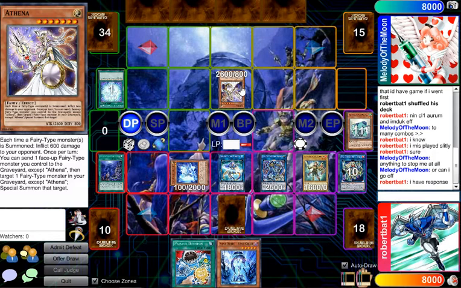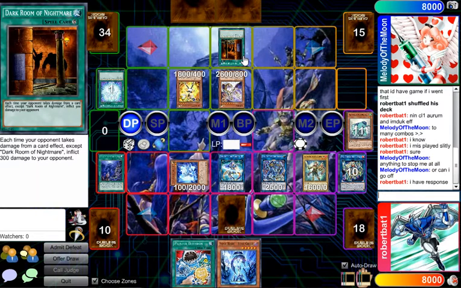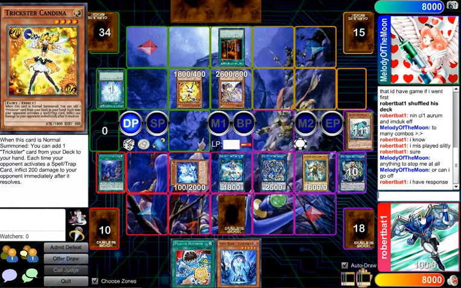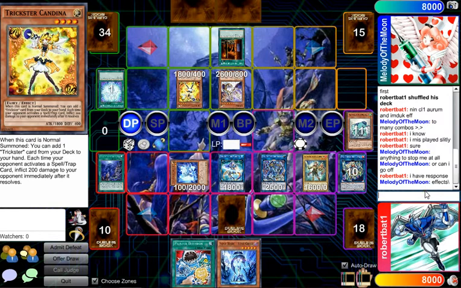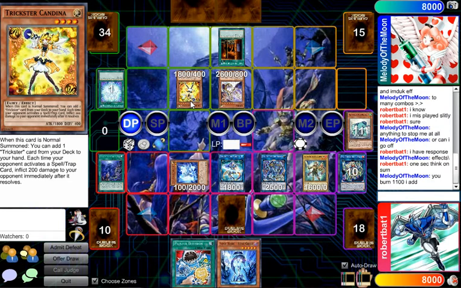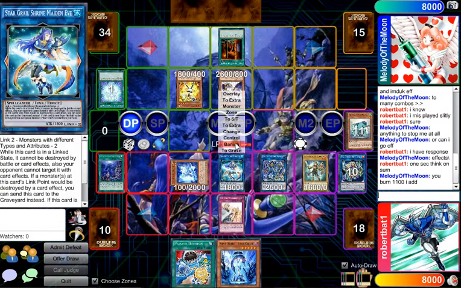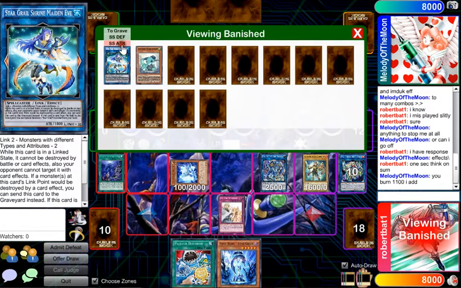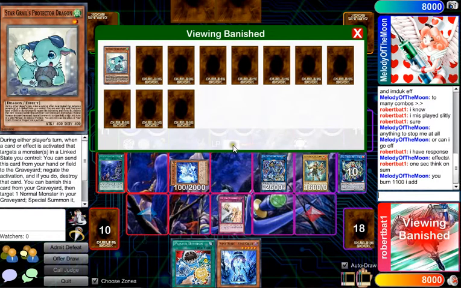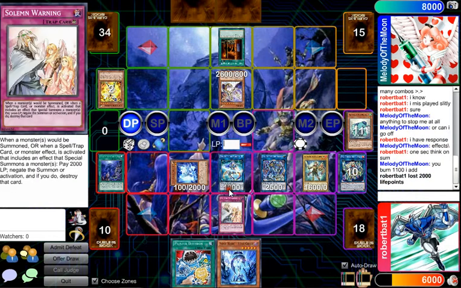So he special summons Athena. Oh, so he's playing Tricksters. Let's see. It's got something you can add to your hand. I think if I negate the summon, I kind of win. So I'm going to do that. I hate the fact that that can happen sometimes. So, 2000.